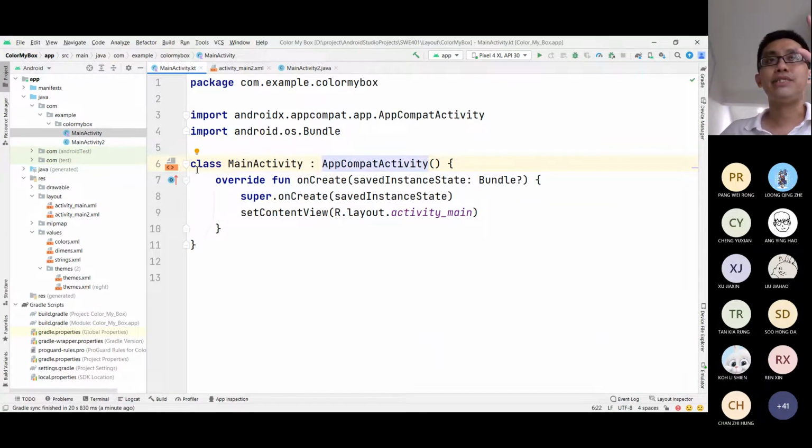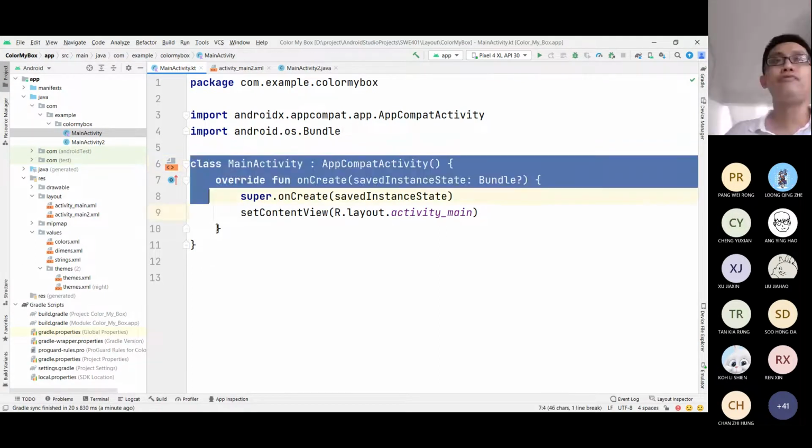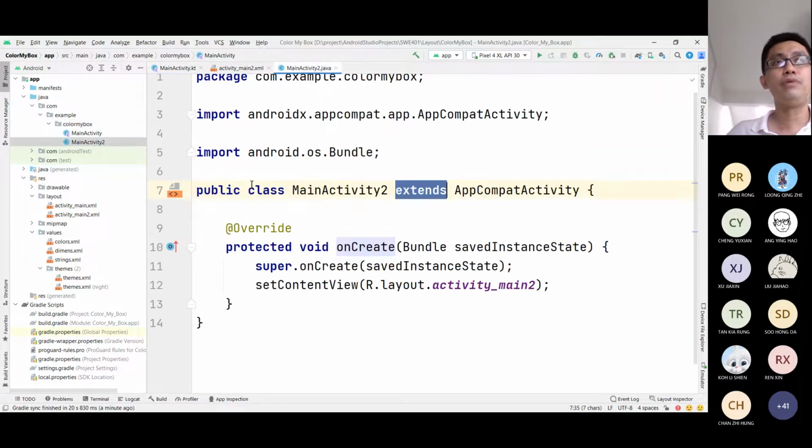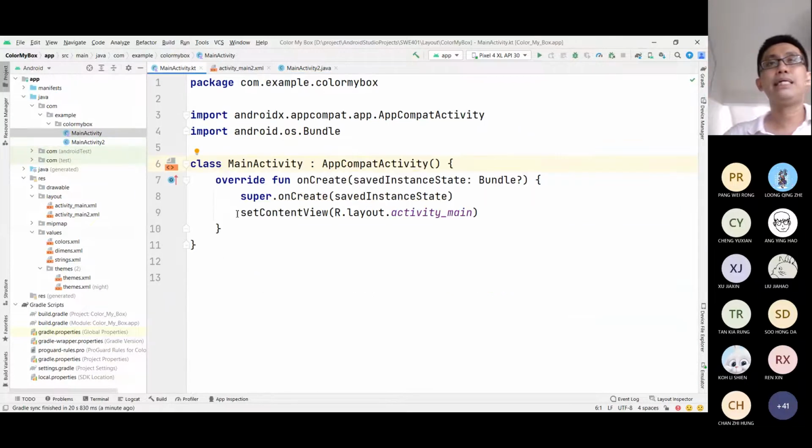Every Kotlin class, right? The default class must be public. So even though you don't put public here, it's actually public. Java has the keyword public. You must put public here. At least one class is public. Here in Kotlin it's implied. It's not written but implied to be a public class.